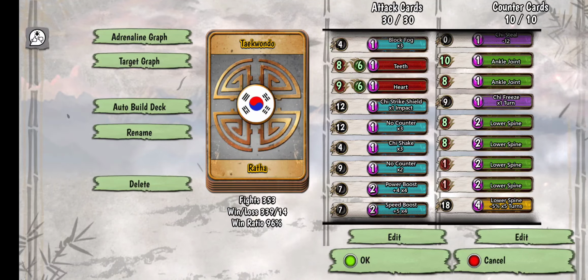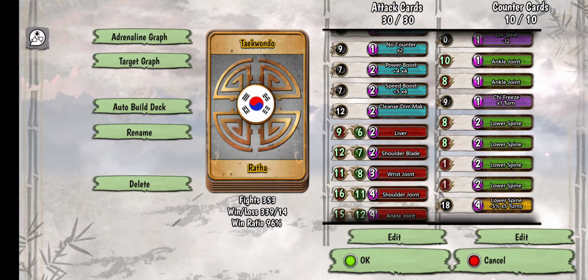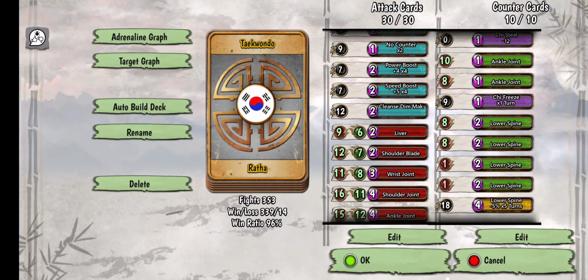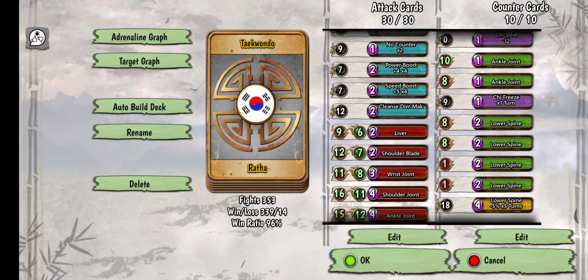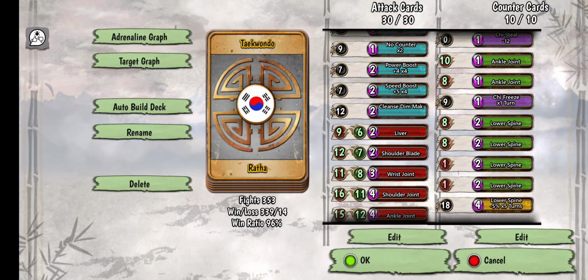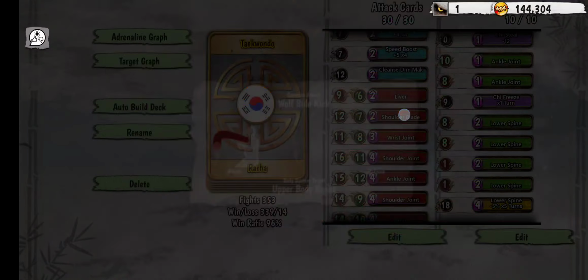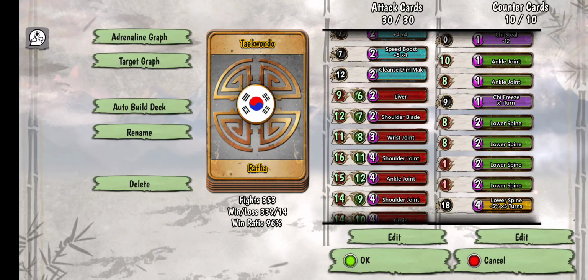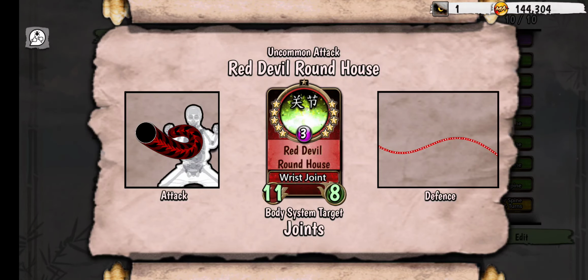Now, the cooldown of the cards is kind of substantial. So if you only do 3 attacks a turn, you'll be okay. 1 attack a turn is not the end of the world. Again, you get 0.7 chi per turn. Again, the shoulder blade here, again, one of those attacks that's just kind of like wow. Now, the Red Devil roundhouse kick, one of my top 10 favorite cards in the game. It's probably number 2. The first one is going to be the next card.